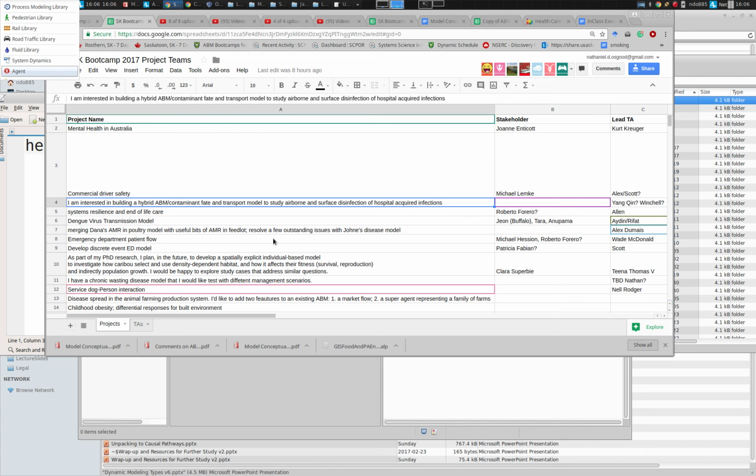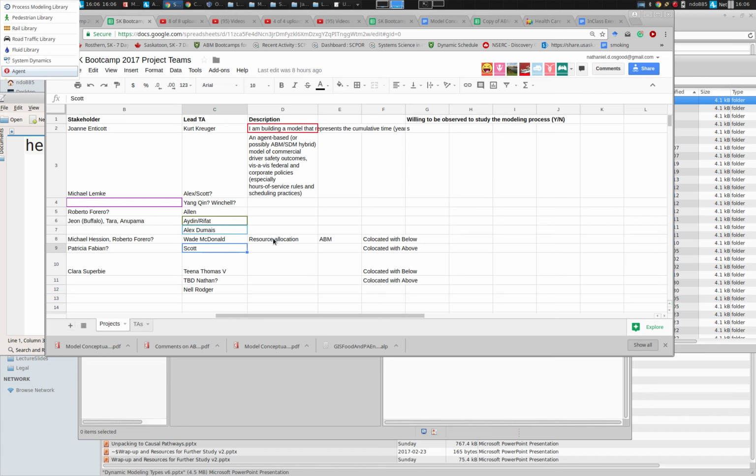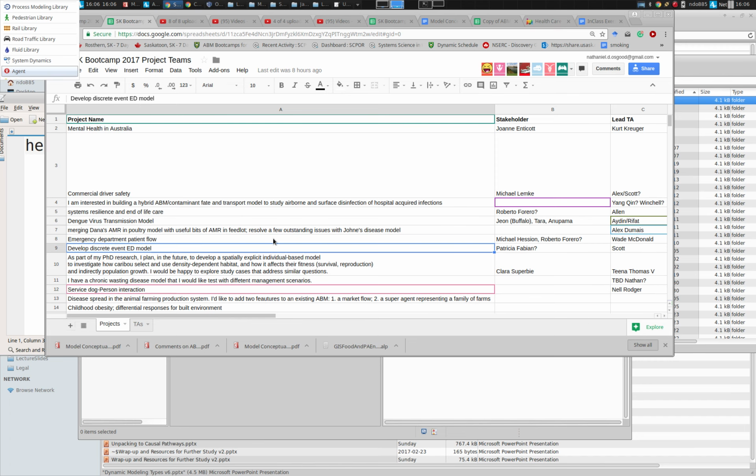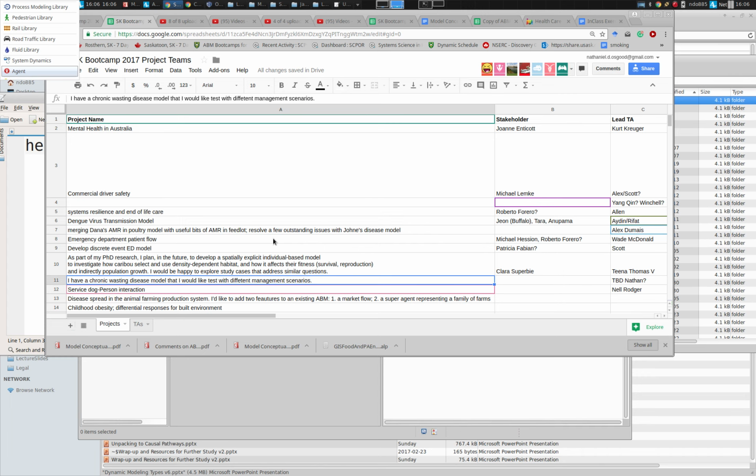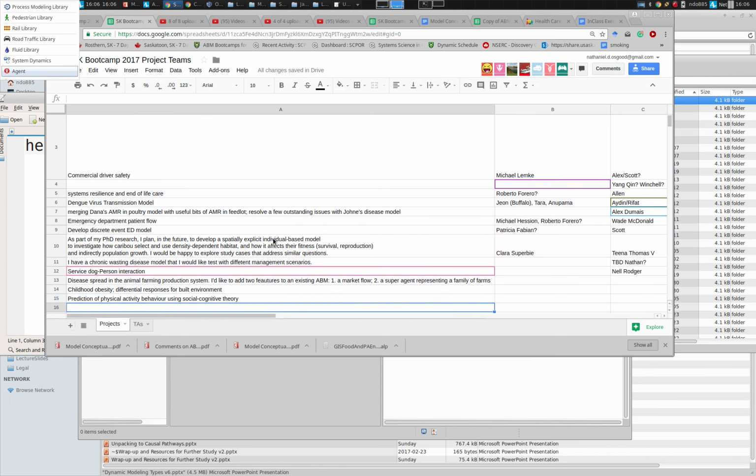The one that's highlighted, I'm interested in the hybrid ABM contaminant fate transport model. Because no one here had a TA, I suggested that Yang Chin work over here. I think that was Patricia, and she swapped. She moved to the neighbourhood asthma one, going from family to that neighbourhood. And Nigel was here. I didn't know.